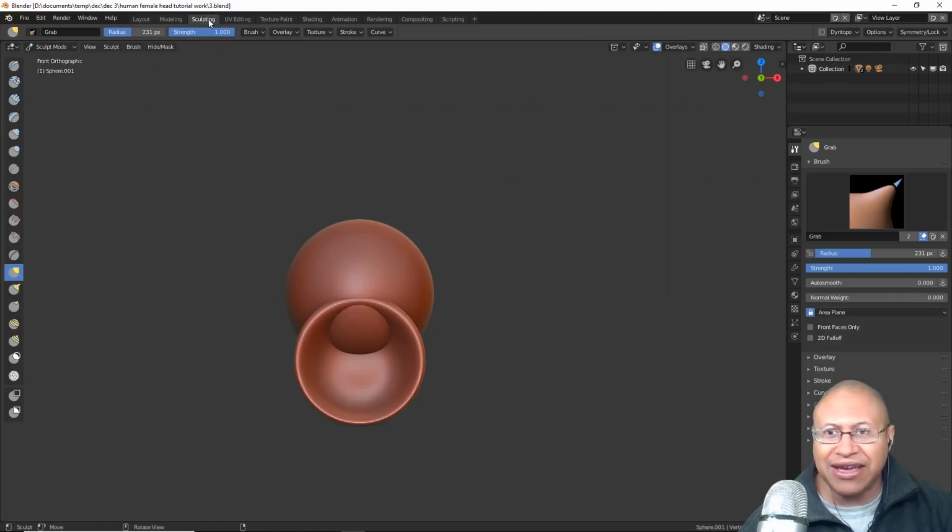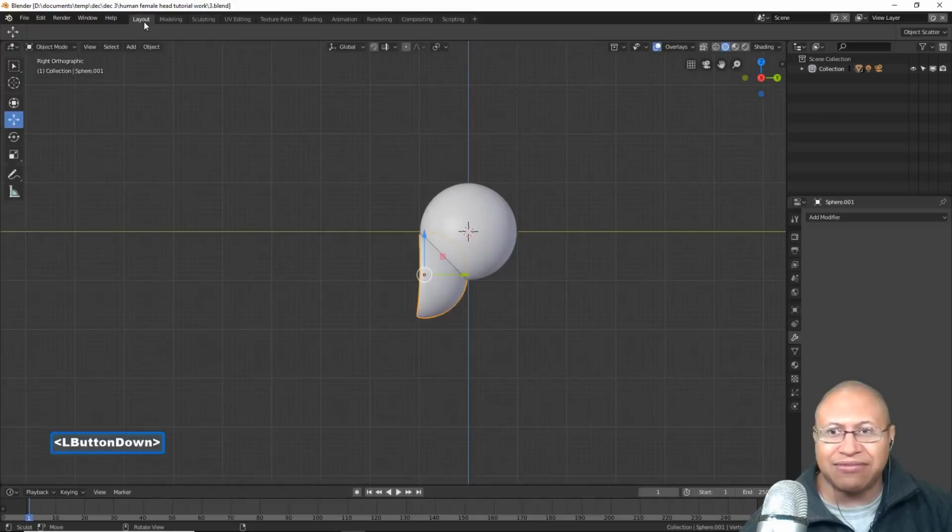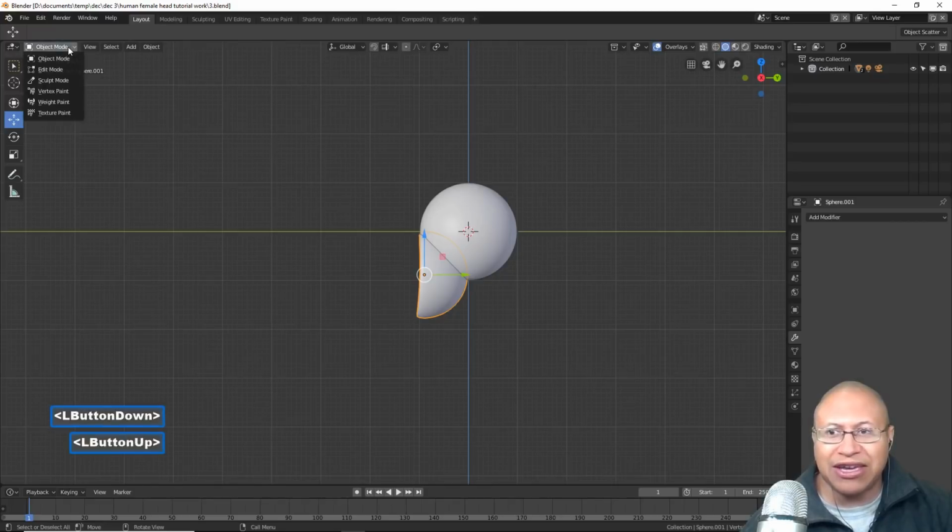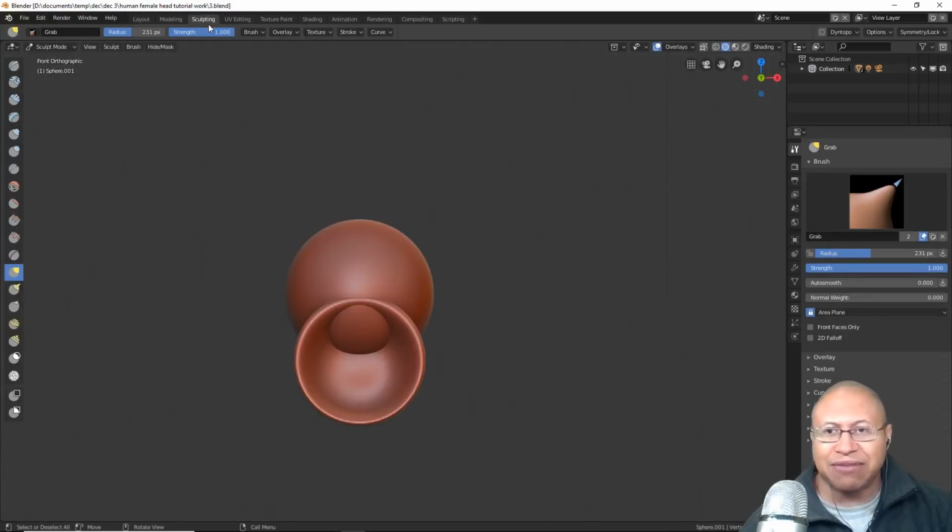Now, when we press this layout here, this took us into the sculpting layout, and then this brought us into sculpt mode. Now, the regular layout is right here, and in Blender 2.8, when you switch layouts, the layout remembers which view it was in. I want you to understand that in the layout we started in, we can click here and go to sculpt mode. When you click sculpting up here, this takes us to Blender 2.8's sculpting layout and puts us in sculpting mode, but we can also go back through our modes right here. I'm still trying to find out the best way that I like to work in here.